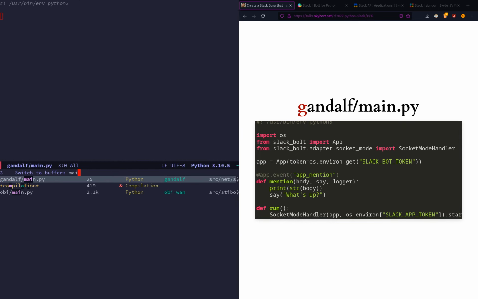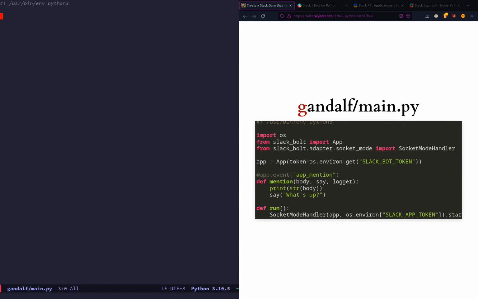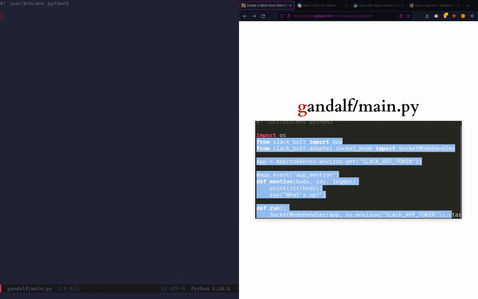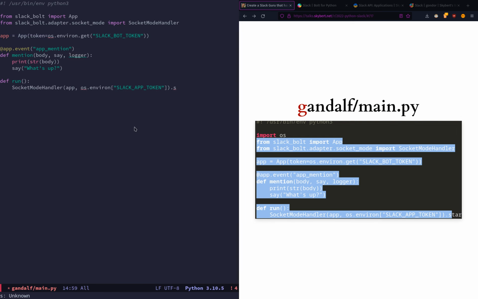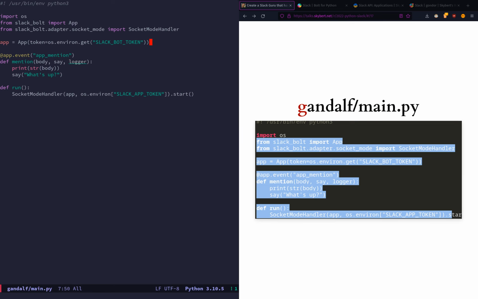Okay, so let's start with the main.py, and I'll copy a bit of code so you don't need to type absolutely everything. Let's see, so what's going on here? I need to import that. Yeah, okay, so we create an app, this class here that comes from Slack Bolt, and we read the environment variable with the Slackbot token, so we don't want to hard code it anywhere, and we don't want to read from a file that other people can be reading.